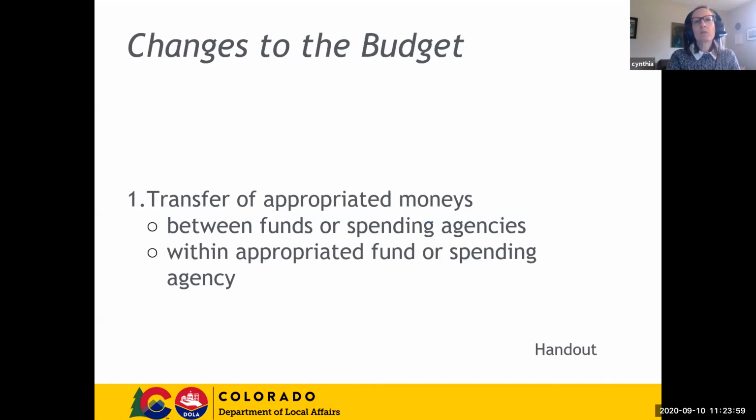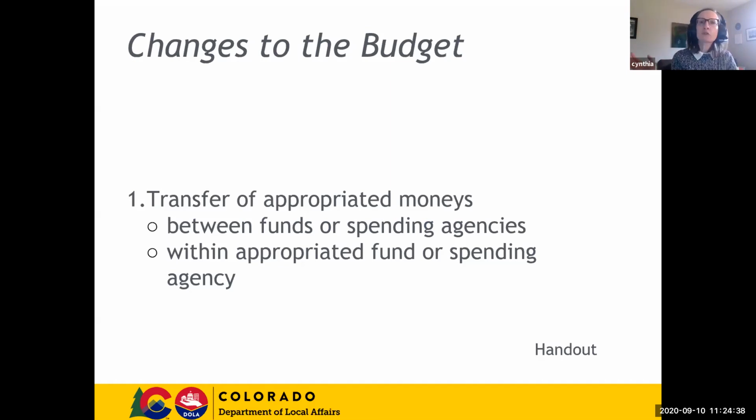Some other pieces of the budget that are very common and common questions we get around budget amendments and changes to the budget. So the General Assembly, when they've passed this budget law, acknowledged that what's adopted, things change. We certainly know that this year more than ever. And the budget adopted in early December might not be what's ideal or what's needed later throughout the year. So the budget law defines different scenarios where the budget can be adopted or amended.